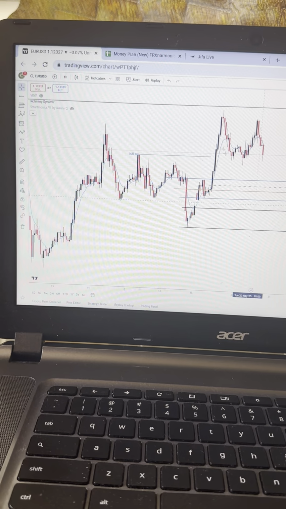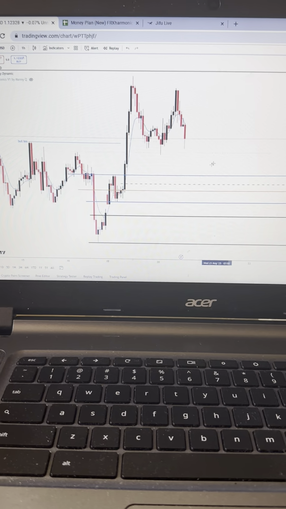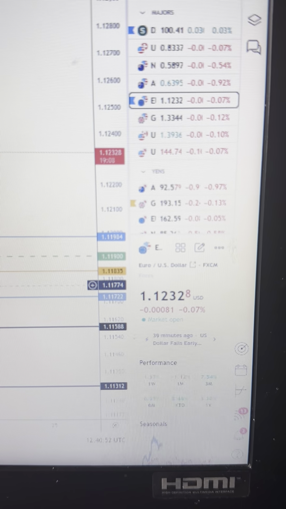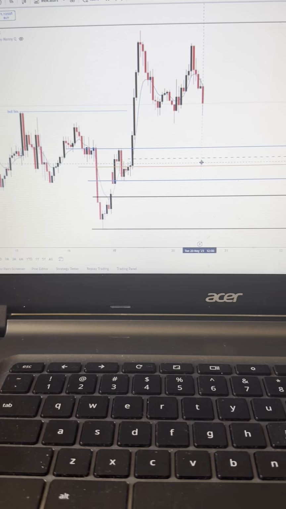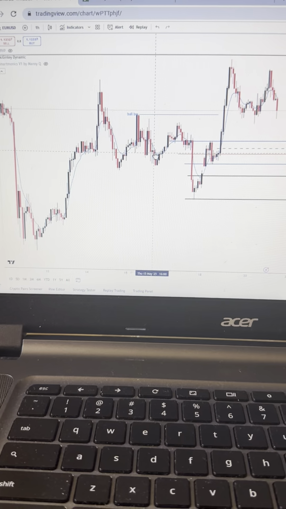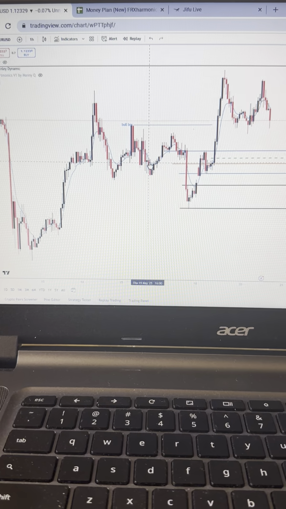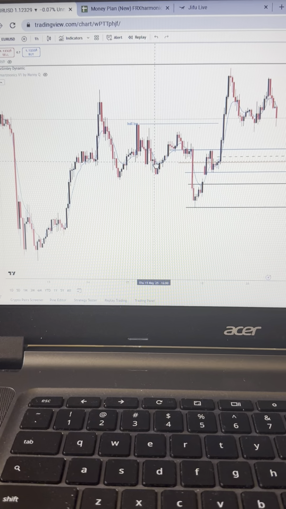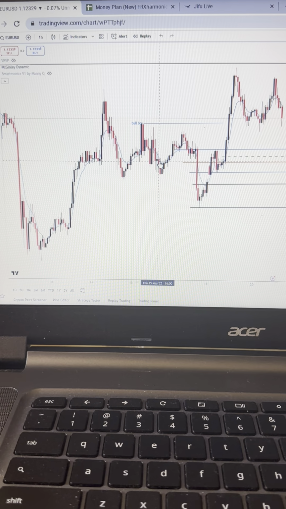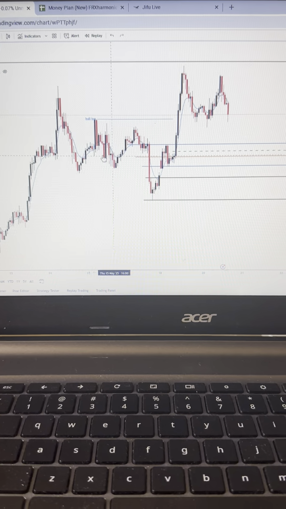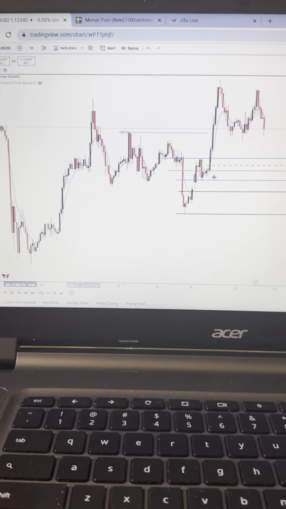This is EU. This is on a 1 hour time frame. Once again, I am eyeing this zone here, and my point of interest is at 11,900, which is a nice round number. And we'll see what happens. The DXY, we'll keep an eye on that. I haven't checked the news, guys. This is pure analysis. I haven't checked the news and see what we're supposed to have happening with the US dollar today. But this is just strictly analysis, checking price, checking data. And this is what we're looking for, our point of interest for EU.